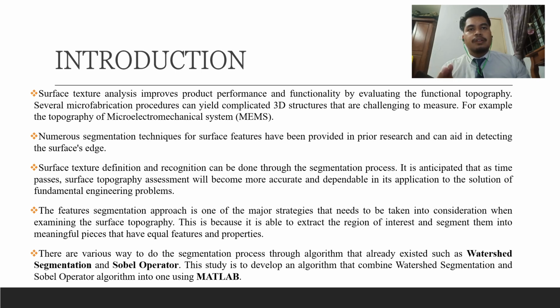Surface texture definition recognition can be done through the segmentation process. It is anticipated that as time passes, surface topography assessment will become more accurate and dependable in its application to the solution of fundamental engineering problems. The feature segmentation approach is one of the major strategies that need to be taken into consideration when examining the surface topography. This is because it can extract the region of interest and segment them into meaningful pieces that have equal features and properties.